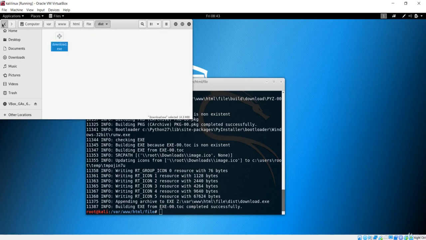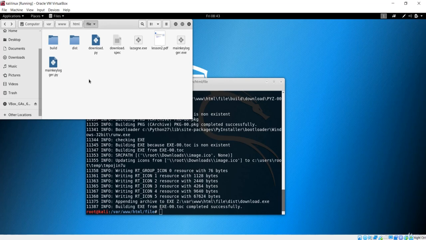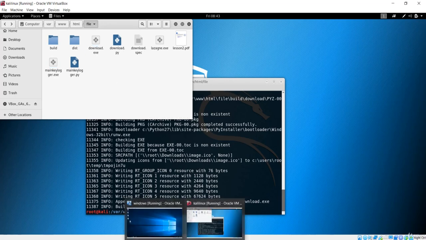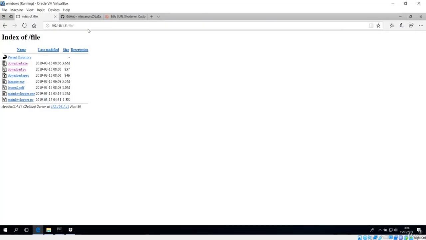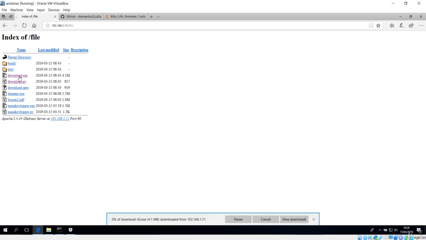Let me grab this and paste it here. Now go back to the Windows machine. Let's refresh this again, make sure your Apache server is running, and we have this download.exe again. Let me grab this.